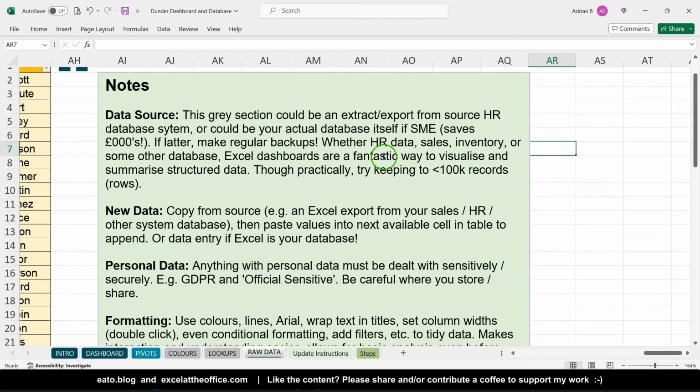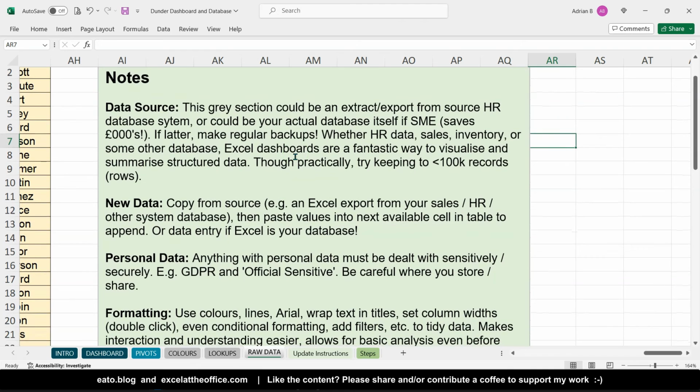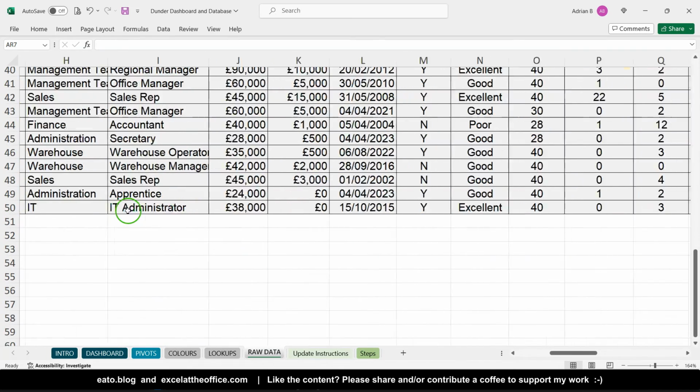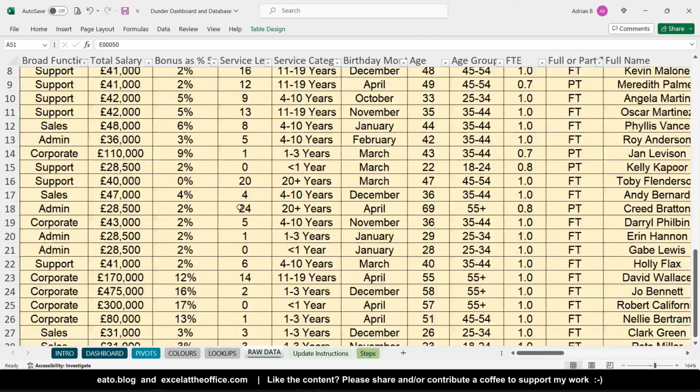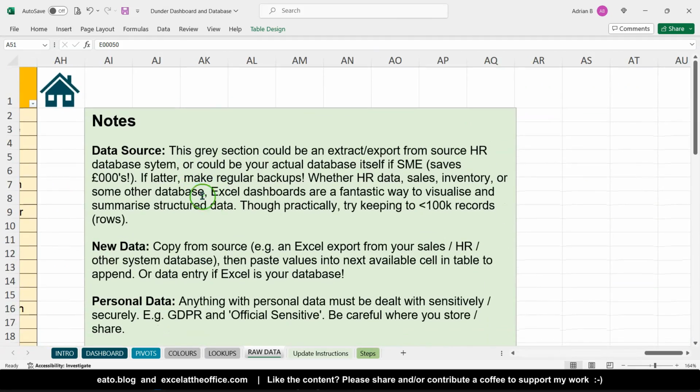So your data source, just some things I wanted to say about that. Wherever you source your data, Excel could be your database itself. So you can type in new rows, and when you've got a new employee, because your data's formatted as a table, if I start to type in, we've just employed some other poor sucker to come to Dunder Mifflin, and oh no, it's me. I'm in the UK, and so on. You fill it out, and you notice that the table has already expanded to engulf that record, if you like, and that means your pivot tables that are referencing this data will add it.